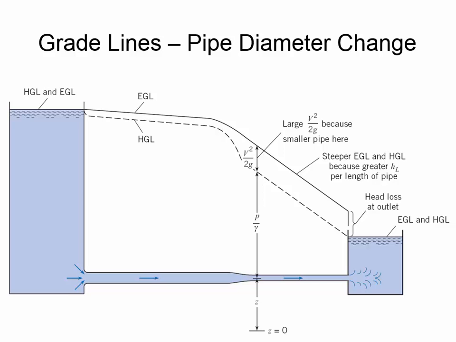Maybe it heats up the water a little bit, not much. You probably couldn't even measure it. But look at this sudden drop. The EGL, right on the left side, inside that pipe, still has kinetic energy, this much, a fair amount. But then as soon as the water gets into the tank, poof, all of that EGL is gone. The EGL and the HGL are right on top of each other again in an open-to-the-atmosphere tank where there's zero velocity. And so there's an outlet head loss.